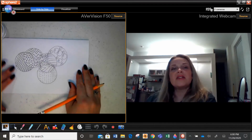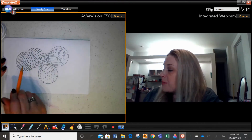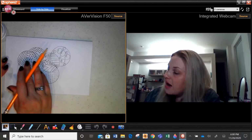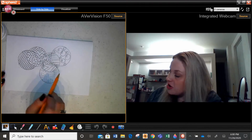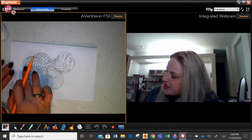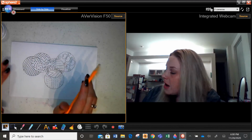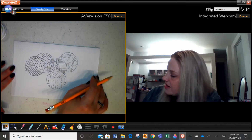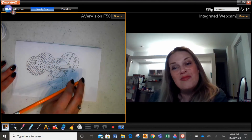Okay, in creating this zentangle, I've made patterns, and patterns are one of the elements of art, and I am implying or faking texture. You could imagine that this would have a really bumpy texture. This might have a very rough texture. This would definitely have a smoother texture. So I am implying texture, and this is what I expect you to do for this art project.